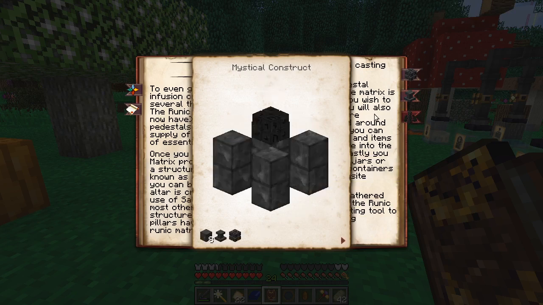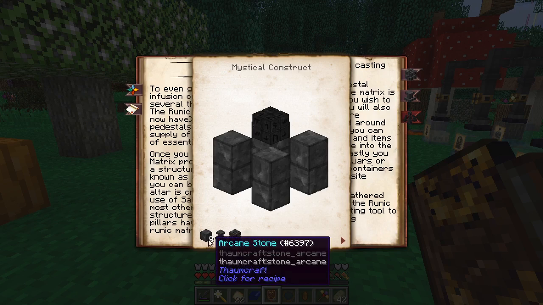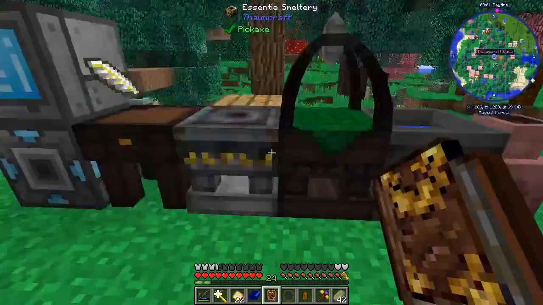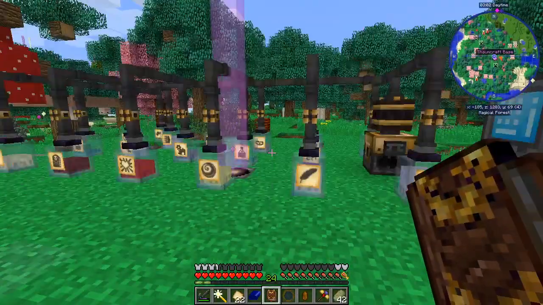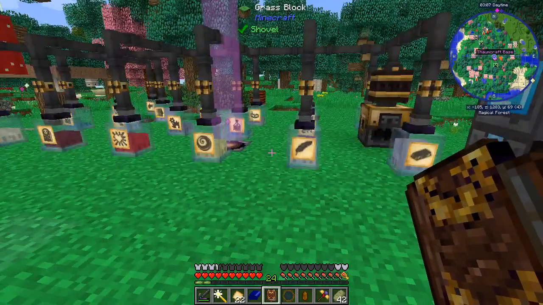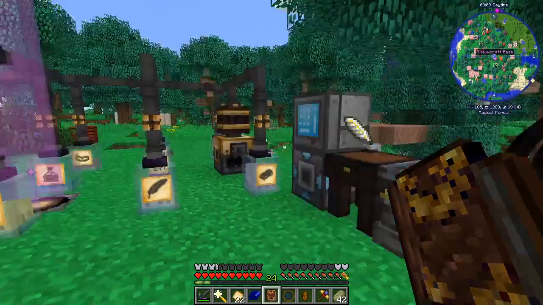We also can make the mystical construct. So that is, excuse me, that's only eight arcane stone, one pedestal, and the runic matrix, right? So I need to take a look at a picture. I need to find out exactly how many pedestals we need. So give me 1 second. I'm going to look that up real quick.